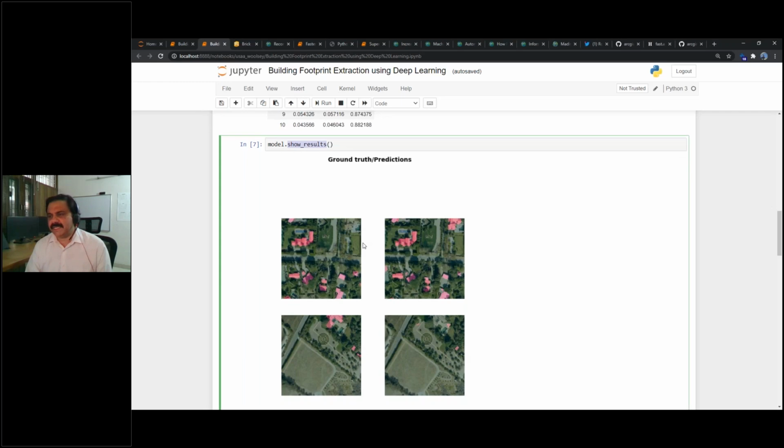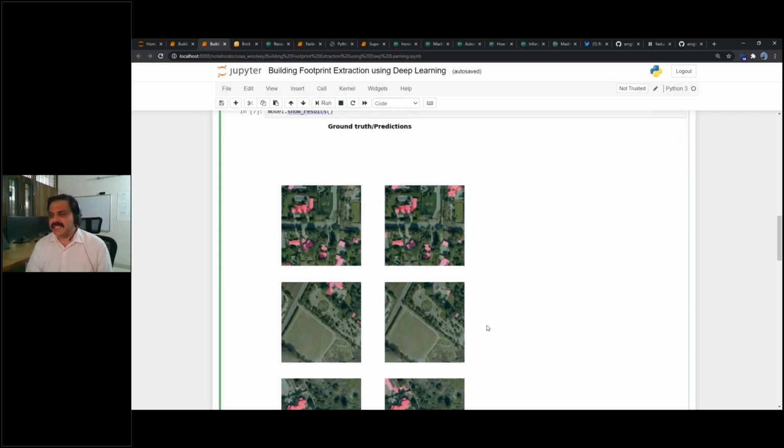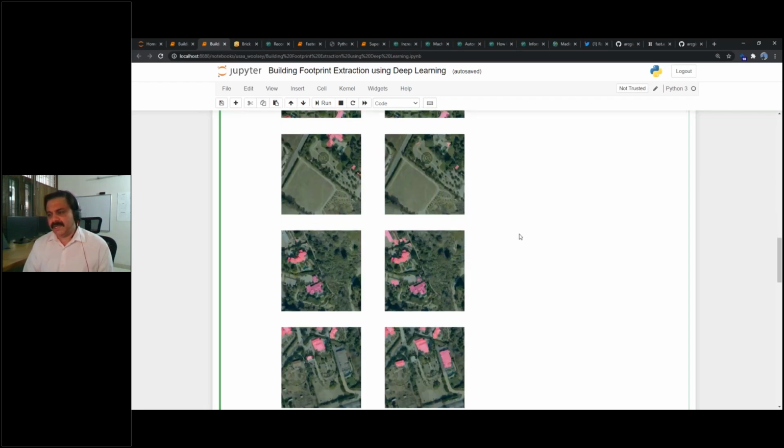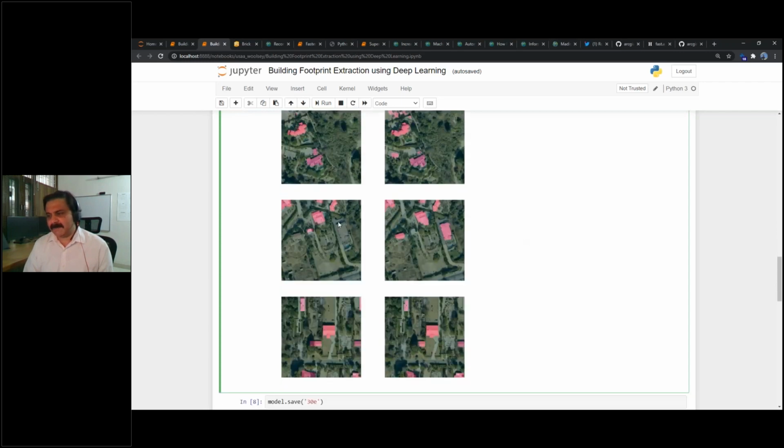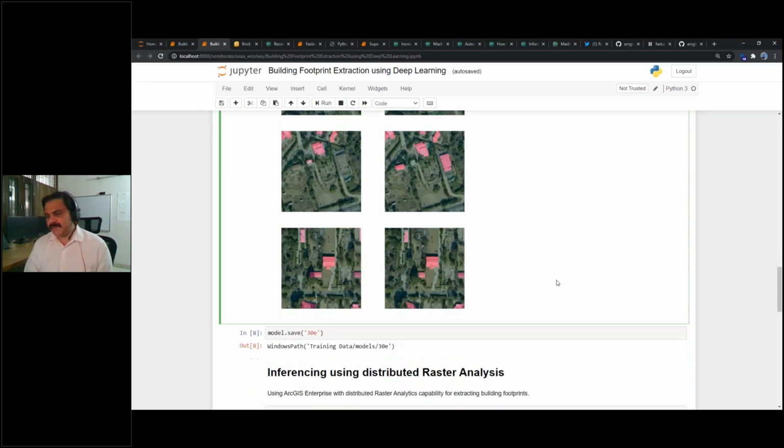So you can see on the left is the ground truth, on the right are the results. And right away, you can see in the top right corner, there was a building which the human annotator, the labeler, missed, but the model was able to catch that building and correctly label it. And you can see another example here in this image chip where this was missing, even by a human. The model is able to correctly identify the pixels belonging to that building.